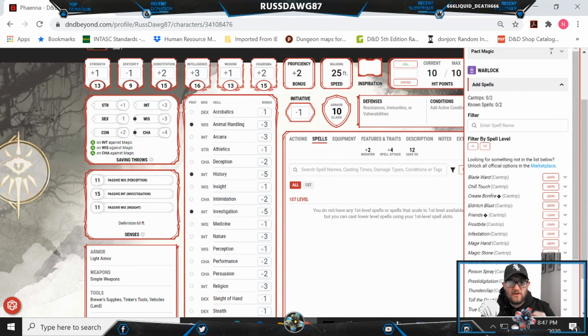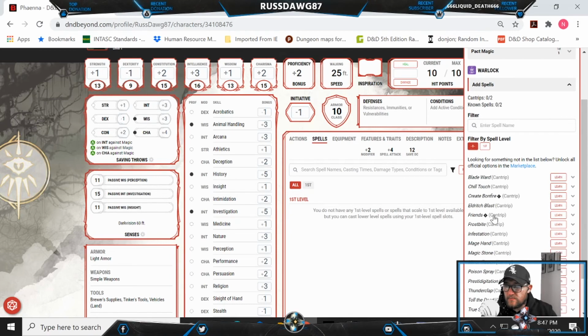Cantrips are things that your character is going to know how to do without thinking about, so they don't cost any of your spell slots. Okay? They're basically things that you can do without even having to think about it. So that's going to be our 0 level spells.